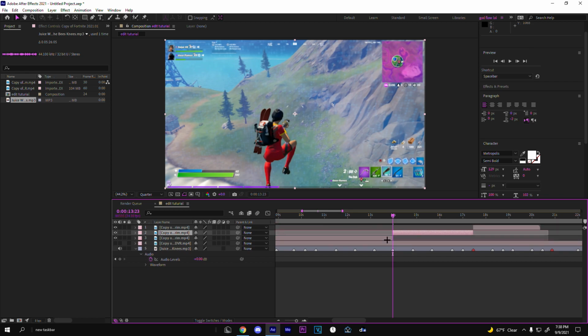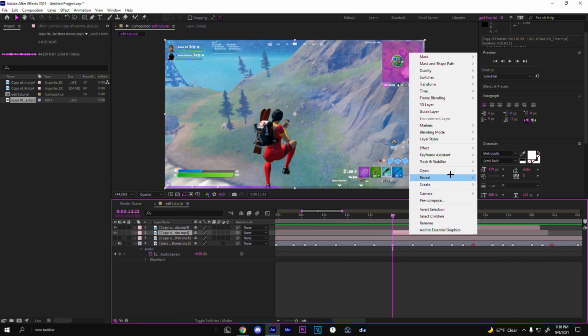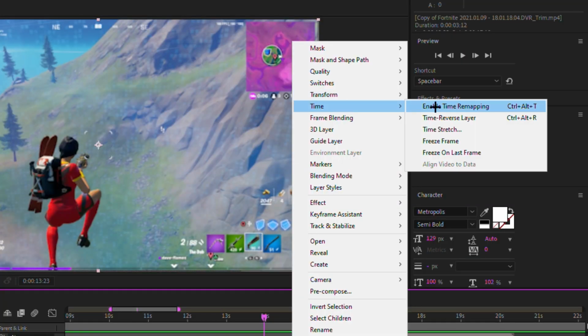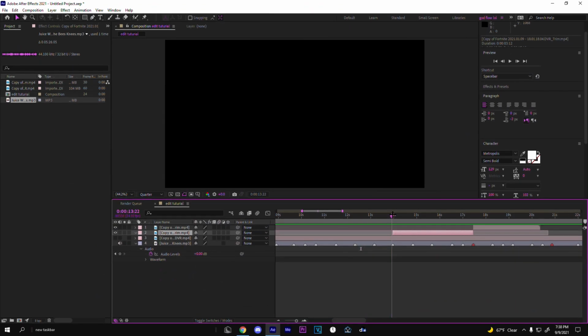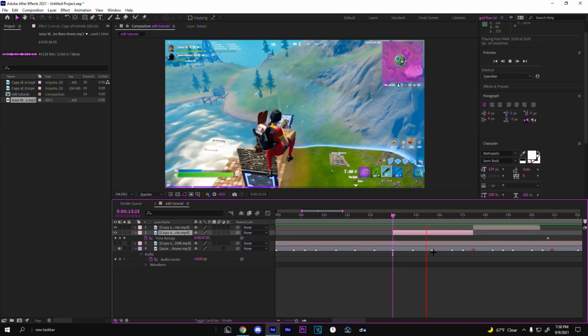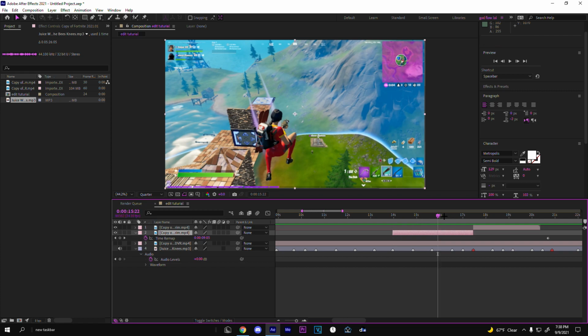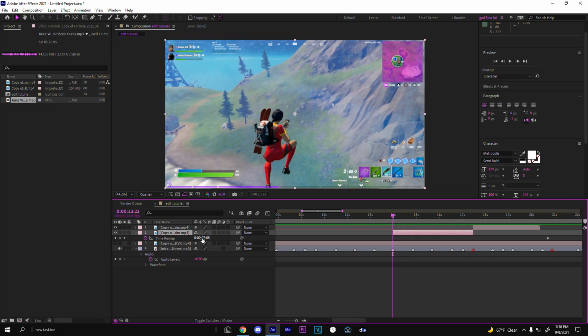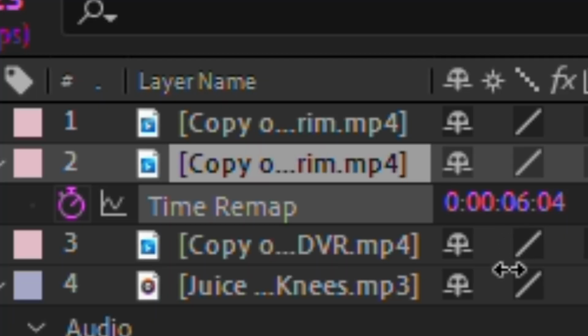Okay, so now we're gonna do basic time mapping. So hit Control-T, and if you don't know how to press Control-T, you can also just right click here, time, enable time mapping. Okay, I'm gonna do like a double barrel thing. Since it starts way too early, like the double barrel does, I'm just gonna drag this down a bit.